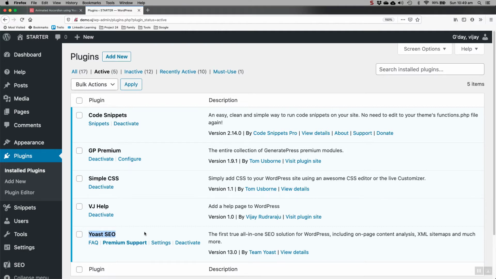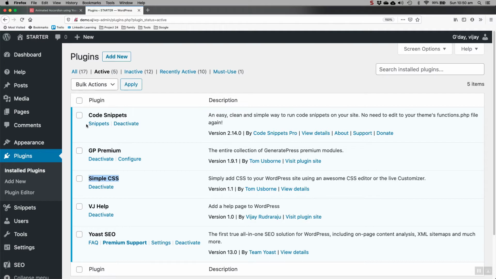search engine optimization purposes. The second plugin, which we will use to add some CSS or styles to our Yoast block, would be Simple CSS by Tom Usborne. Now, Tom is a wonderful author and creator of a great theme called GeneratePress, and we are going to use GeneratePress for this particular demo as well.